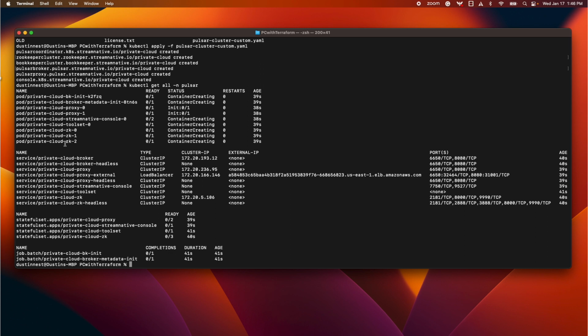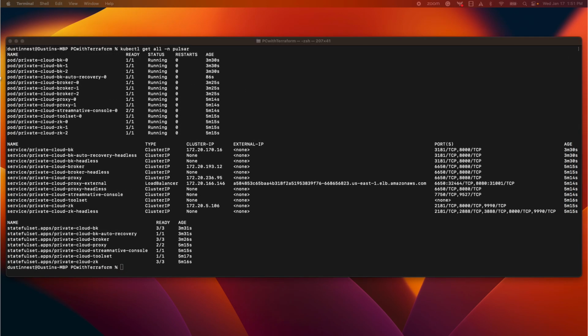This isn't even all of them yet, because not all of our stateful sets are defined yet. But you can see that some things are creating, like Zookeeper, proxies are getting created, services here are getting started up, and our stateful sets. Again, these aren't even all of them because I don't see brokers here or bookies. So we're going to go ahead and wait a good 5 to 10 minutes, and then we'll check again here, and I'll show you what it should look like after everything gets started up.